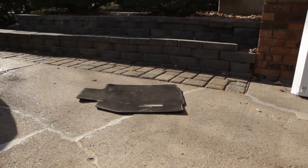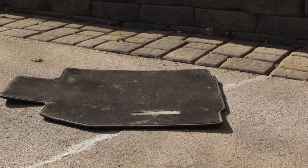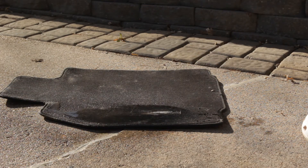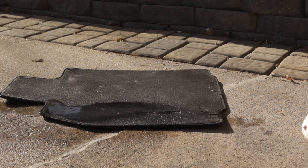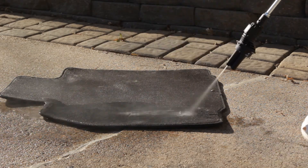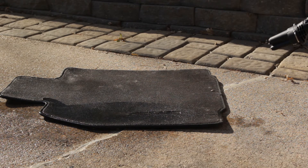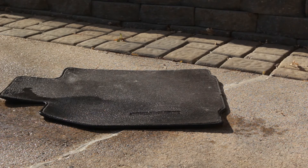I have a floor mat from my Porsche that has some heavy salt on it from a couple winters ago, so we'll see how well this cleans — let's try to rinse it. It blows through water pretty quick. I had a big salt deposit right here covering the logo and it blew it right off, so maybe this thing will work out.